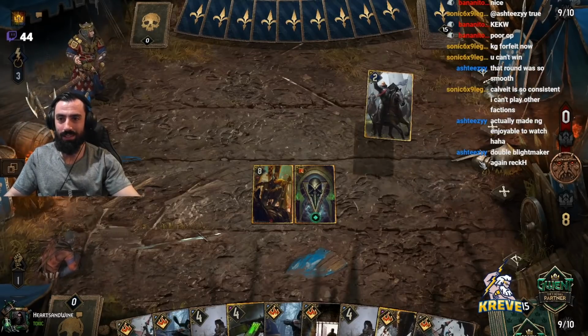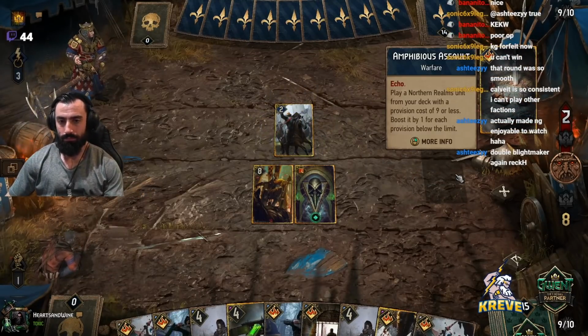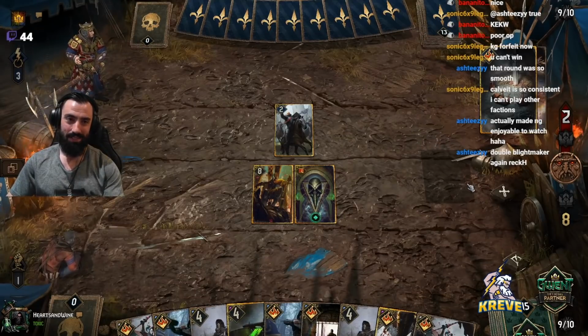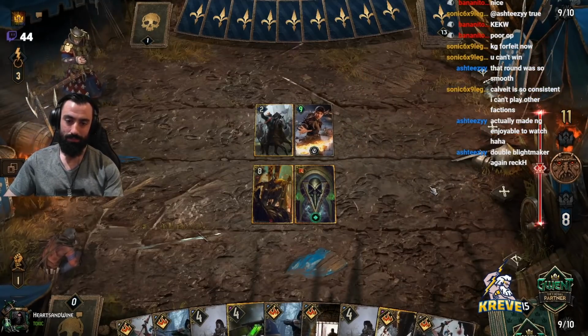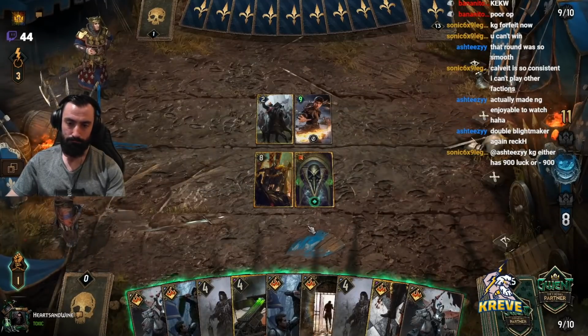Yeah. Yeah, we got it. Double blights. Gather over to Mary. Is it mages? It is. It is mages. Did you see that? Anything alive would be dead now. Right, right.